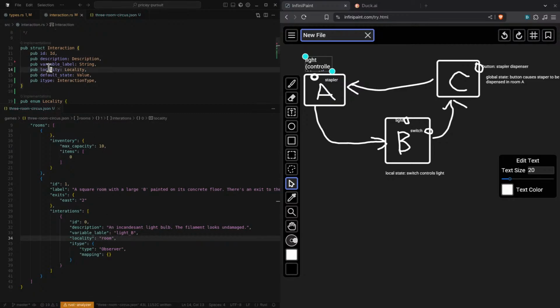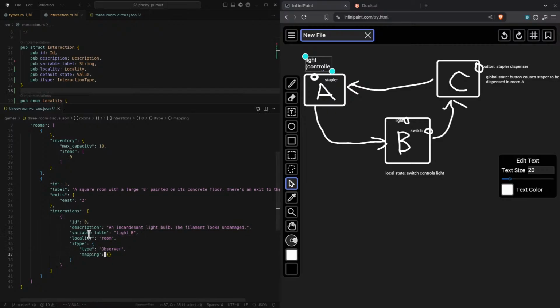Right. This is too complicated to understand for someone other than me, and by me, I mean the person who has just written this and just looked at this type. Someone just looking at this file is not going to understand what this all means. So I need to come up with a better way to describe it, and maybe even change my data structure to match some other way of looking at things that's easier to understand, or at least change the format of the file. There's definitely some work to be done here.